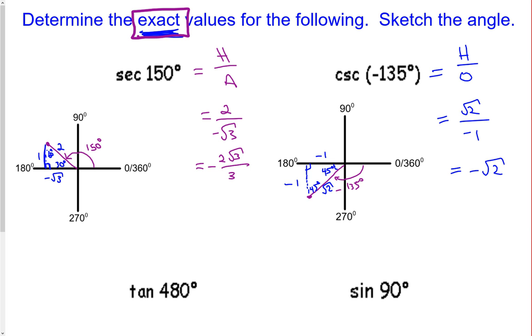So that's tough. But our goal when doing this is first look at the angle, draw it, see what kind of acute triangle it makes when we connect that little triangle to the x-axis, and then think about what cosecant or secant or whatever means. In this case, secant was hypotenuse over adjacent. Cosecant was hypotenuse over opposite. And then we'll have a look at the triangle and use the sides of the triangle. Tricky stuff.